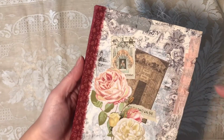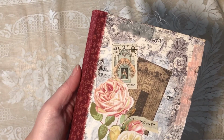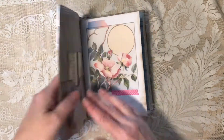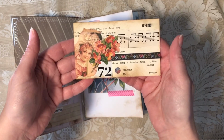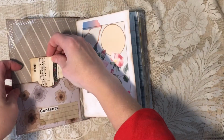That is this vintage postage stamp, which it could be religious, I don't know, but here's a good look at it so you can decide. Okay, it has 96 pages counting front and back. There's a journal card right here in the front on an old library card catalog I made. The back is blank. Scrapbook paper pocket.